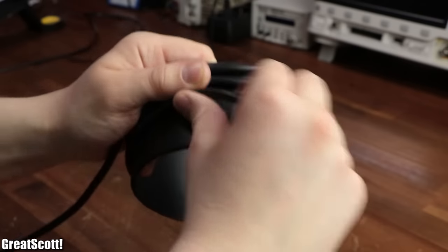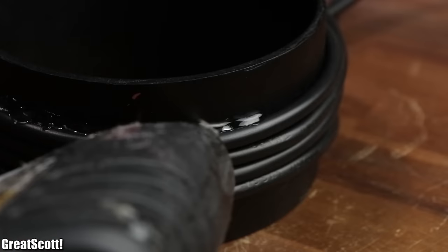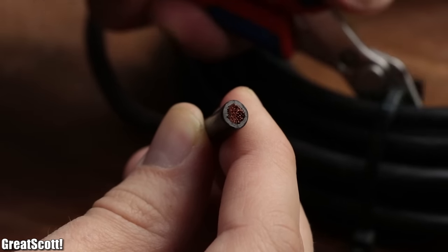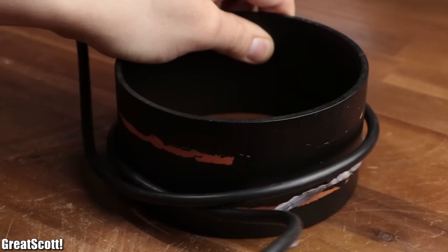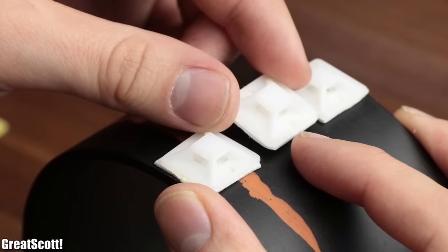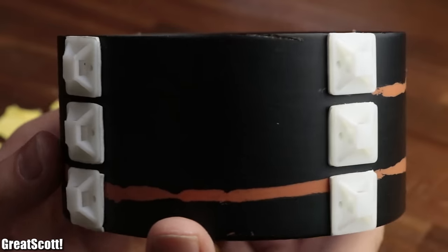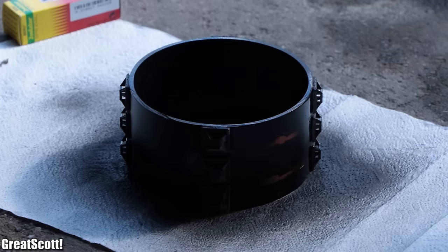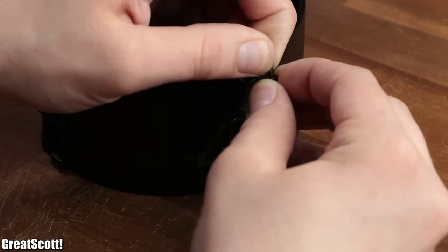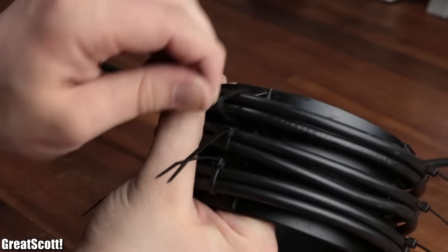It was time for the primary coil, which I initially wanted to secure to the shorter pipe with hot glue. Only problem was that the seven-square-millimeter wire was not pleased with that, and over time ripped itself off the pipe. To solve this, I utilized cable mounts, secured in pairs of three in a row with a distance of 90 degrees all around the circle. Afterwards I had to spray paint the whole thing black again, then attached one zip tie to each cable mount, which I used to create a total of six windings for the primary coil.